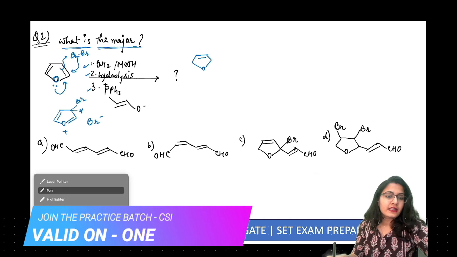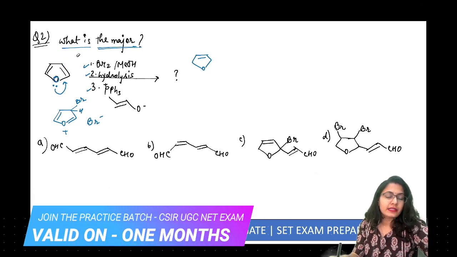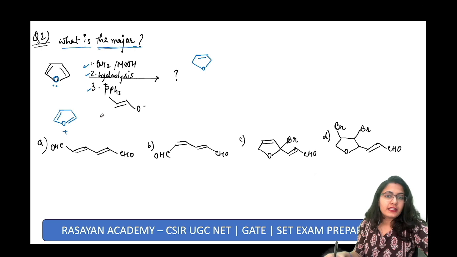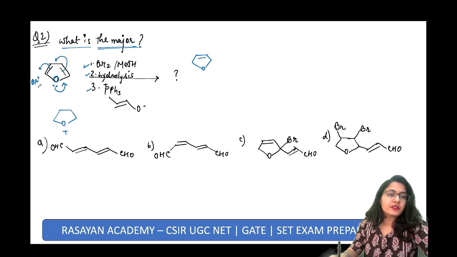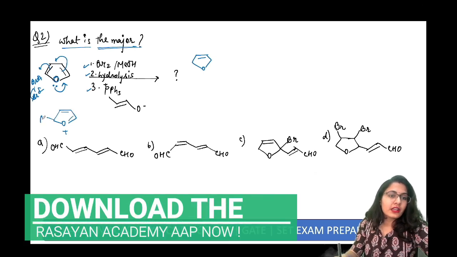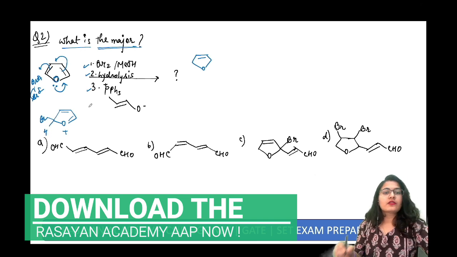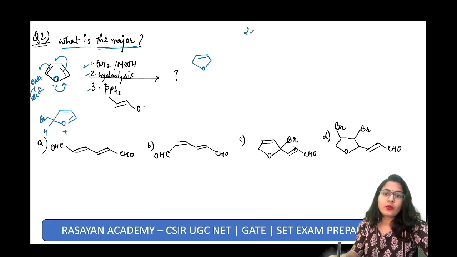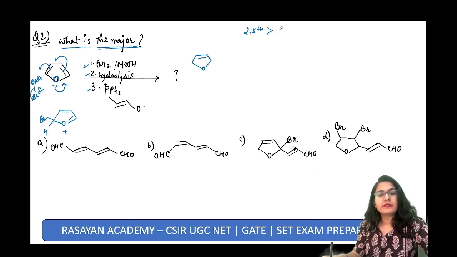Acha, one more thing, guys, I have missed this out. Always remember it is going to attack from the 2 and the 5th position. So yes, if you were doing it like this, that I want to make the attack from the 2 or the 5th position on Br positive, or let's say delta positive, then it is absolutely correct. You are going to have to write it like this: bromine, hydrogen. So first priority is going to be the 2 and the 5th position, and then if they are occupied, you will have the 3rd and the 4th position.